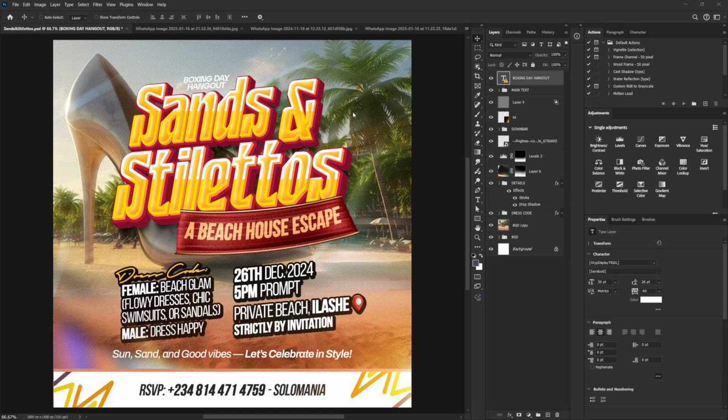But before I get to moving the elements around, there's another thing I noticed this designer did not really do well. Now you see, guys, whenever you are using illustration in your design, I want you to know that the illustration is also part of the project. Yeah, I know so many of you already know that. But when you put too much content on the illustration, you are going to affect the visibility of the illustration, and you're not going to make the illustration do what it's supposed to do.